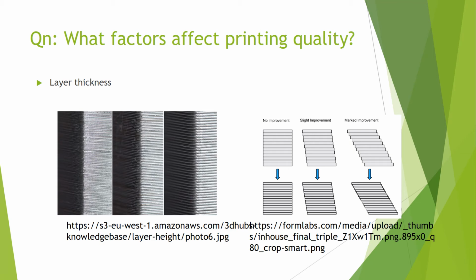Additionally, it's important to note that if your part is simply a simple block geometry that is vertical, even though you increase the resolution from 300 microns per layer to 100 microns per layer, you will not see much of an effect. However, if your part has many slanting angles, many slopes, then by decreasing the printing layer to 100 microns as opposed to 300 or 200 microns, you would see a visibly better part because each of the layers is finer as well.